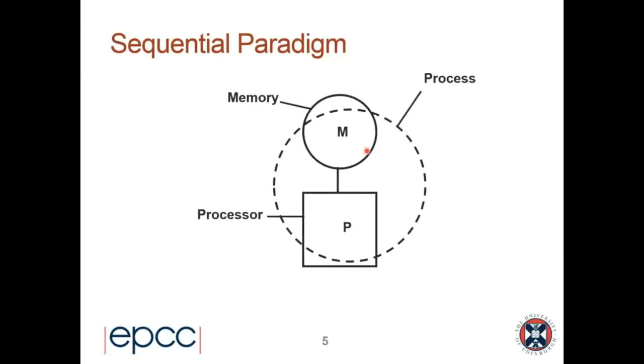The sequential paradigm is when you write a program and run it, and you think of your program running on a processor with access to the memory, all wrapped up in a process. The operating system keeps your program separate from other ones, and in your mind, your program has exclusive access to the processor and to the memory. Now, that may not be true in practice. Operating systems move your program around, and you may get descheduled and staged off to disk and parked for a while, but that doesn't matter. This is your model of what happens when you write a sequential program, and if you adhere to this model, you'll have a correct program.